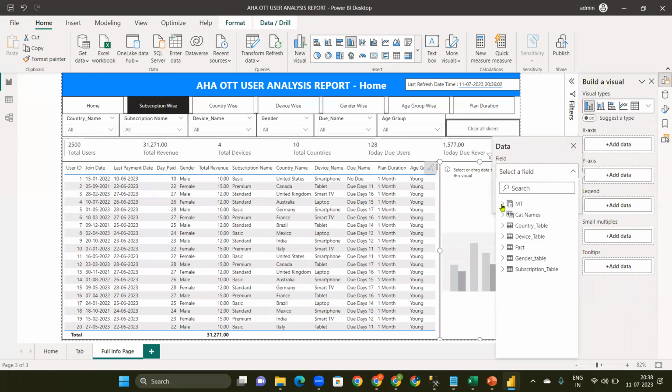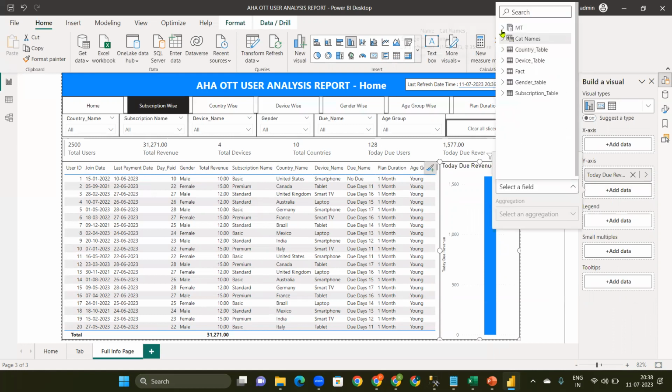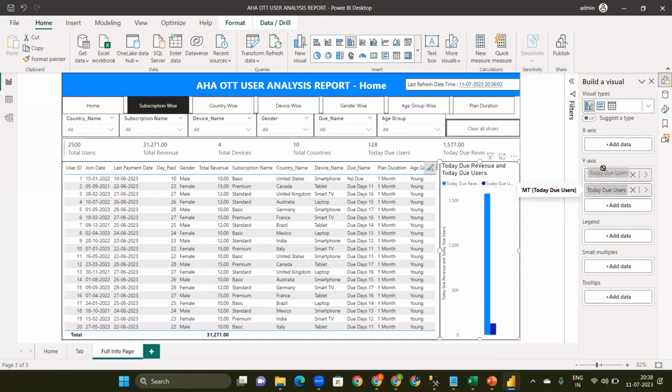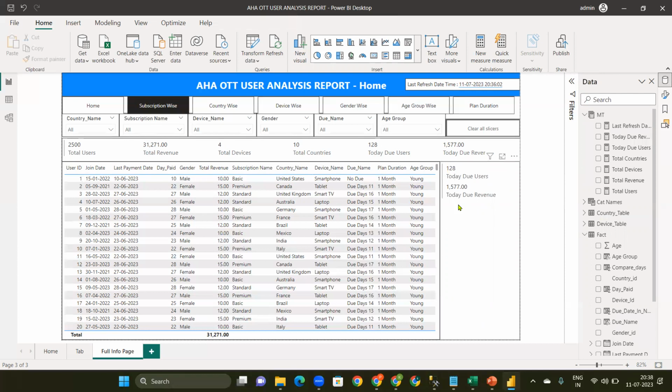We have to add the total today due, and the total revenue. Today revenue, already today we have to add in the today revenue. Go to the multi-card also, fine. Okay, so it is fine. Seeing the data, total users and this one.